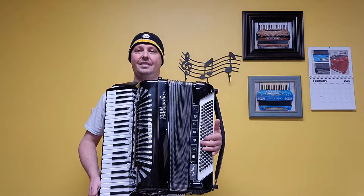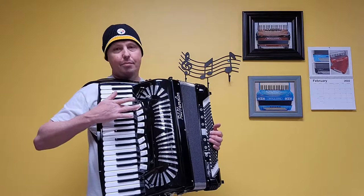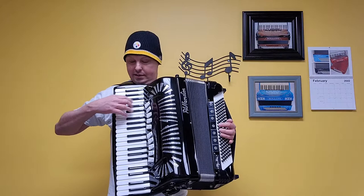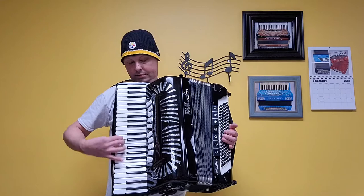To the treble side, we have our bassoon set of reeds, a low. We have our middle set of reeds, clarinet. We have another middle set of reeds.